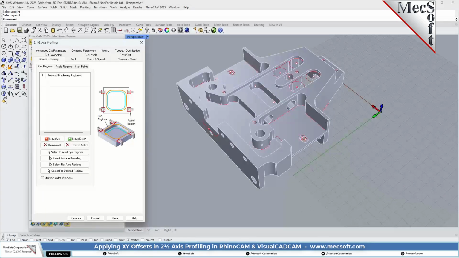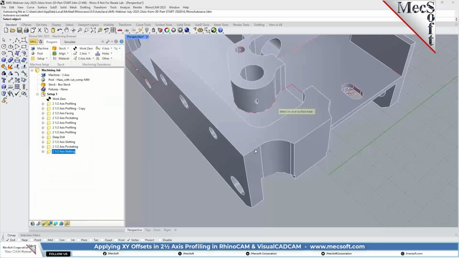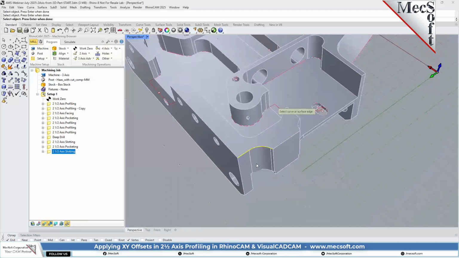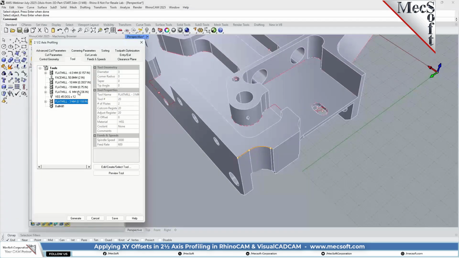Okay, and let's see. Sorry, we're going to use this top edge right here. Okay. And for the tool, we're going to use our 10 millimeter tool.